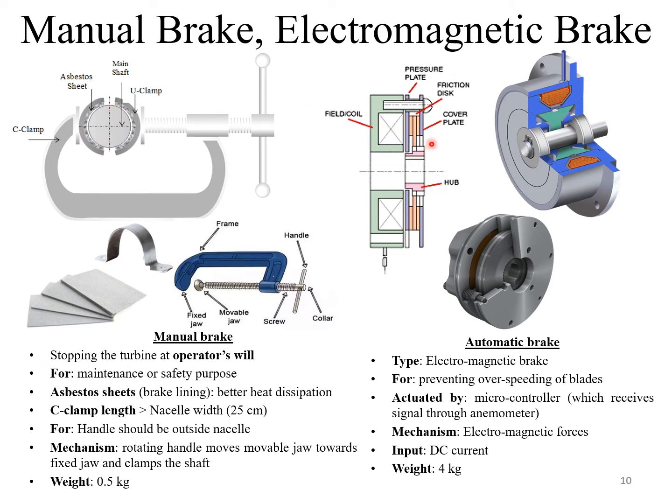An electromagnetic brake is the automatic brake of the wind turbine against very high wind speeds. When the rotation of the turbine must stop, when the microcontroller senses a shaft RPM higher than 1700 from the digital tachometer, it signals a DC current to activate the brake and stop the main shaft.